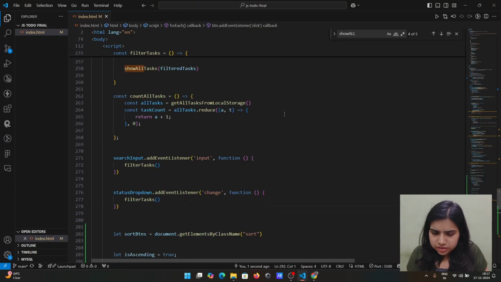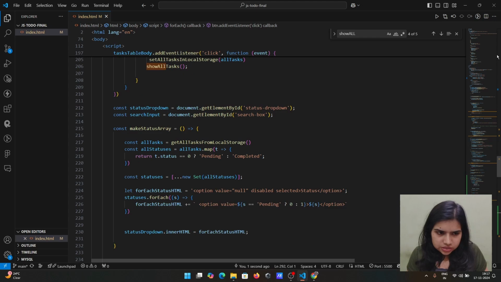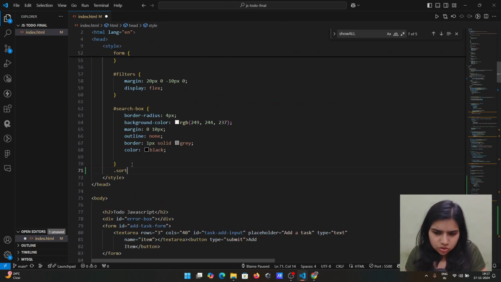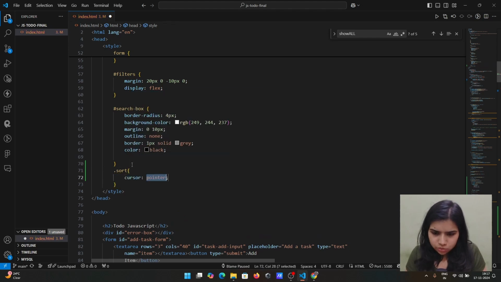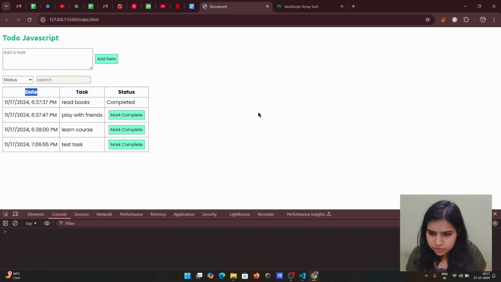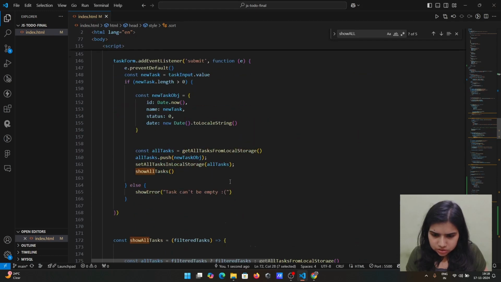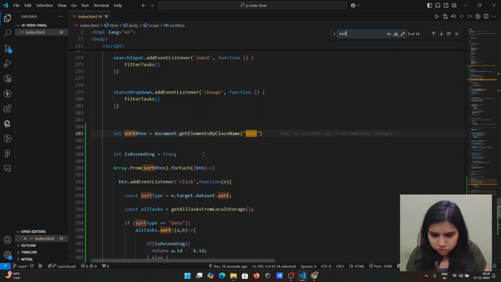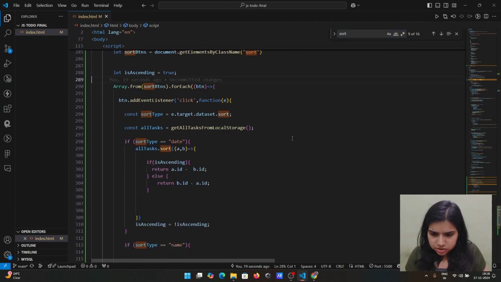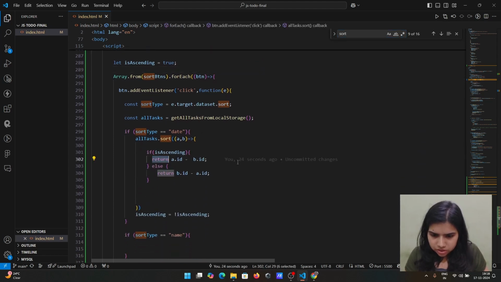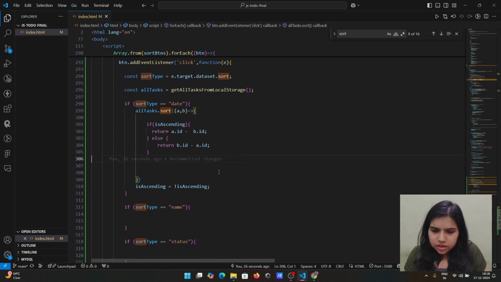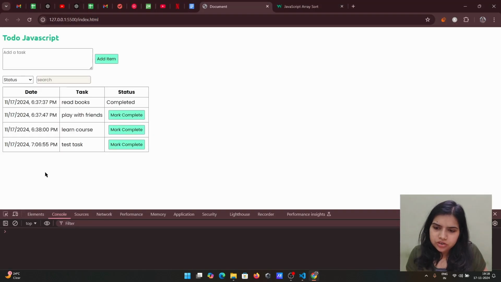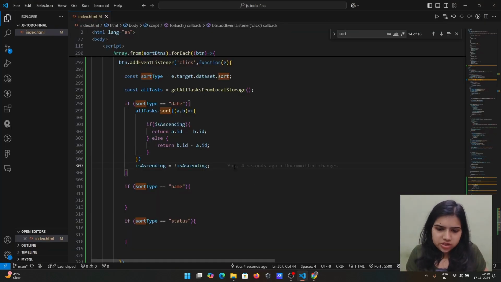Also let's write one code block of CSS. I just forgot to add it earlier: to this sort we can add cursor pointer, which will make it look better. And why the sorting is still not working, let's check once. For each, here clearly is isAscending, and if it's date then we use a and b by id. Okay, now we have changed its position. We have actually implemented the sorting, but on the front end we have made no change to actually reflect that.